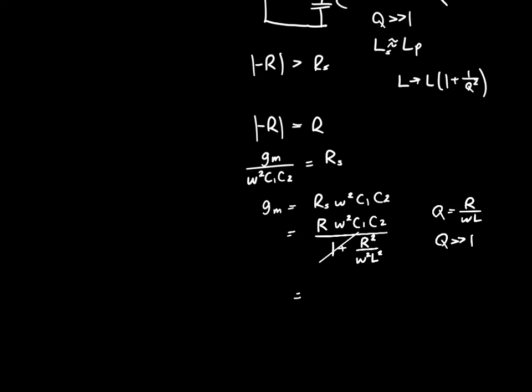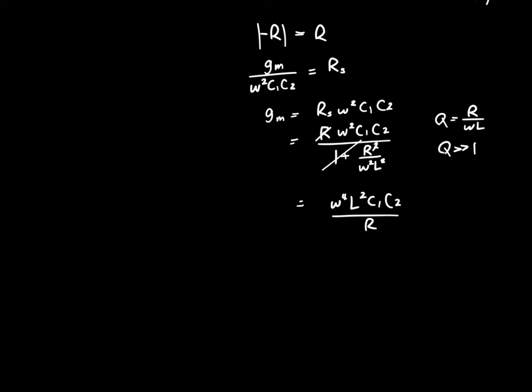And we're left with, if we pull the omega squared L squared on top, we've got one of the R's cancels. So, it's omega to the fourth now, L squared C1 C2, divided by R. So, yeah, one of the R's cancels with that R, the omegas and the L's move up top. Now, that's a little ugly, but we can do much better, because we know that omega, at the frequency of oscillation, is just omega osc, which is one over square root of L times CEQ. And remember, this L was where we made the approximation that Q is much greater than one. So, that's just, if we take the fourth root of this, then we just square L and CEQ. So, that's L squared C1 C2 over L squared times CEQ squared times R. Well, the L's just cancel, and we're left with C1 C2 over CEQ squared.